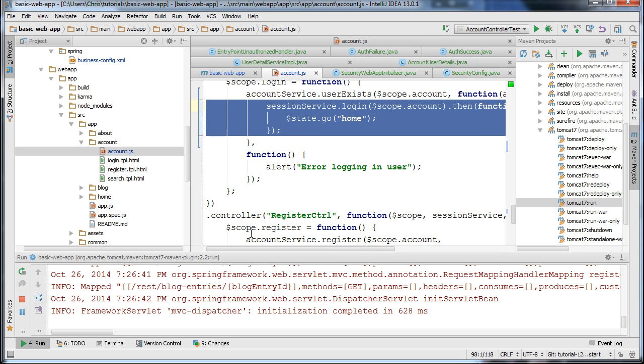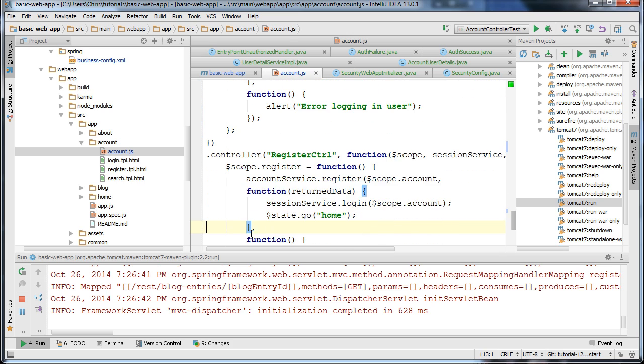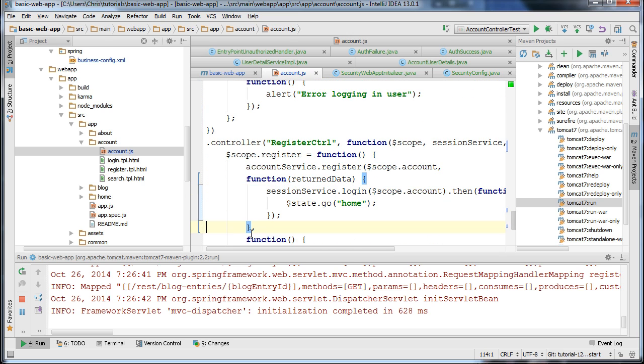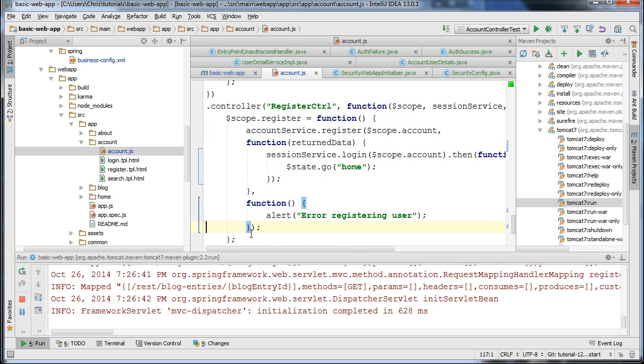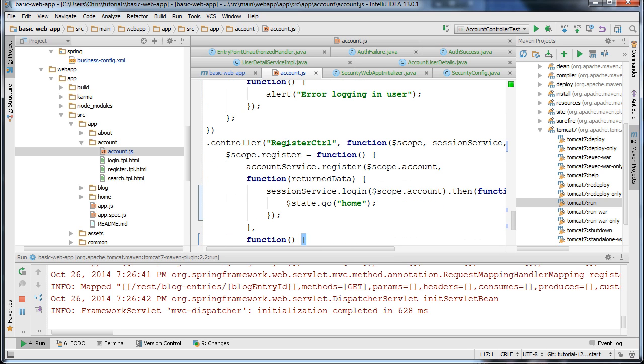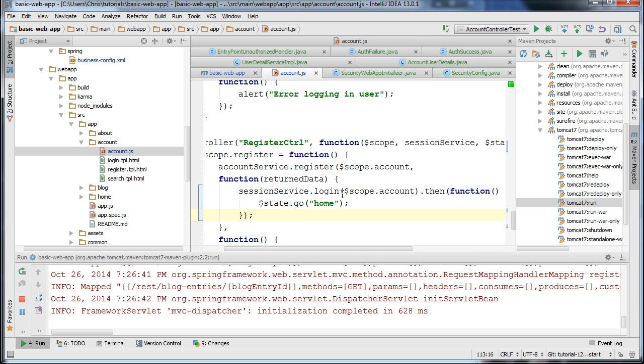So we're just going to copy this code here and paste it down here. Basically, on the registration form, upon registering a user, it's going to try to log in the user, and then upon successfully logging in, it's going to go to the home page.